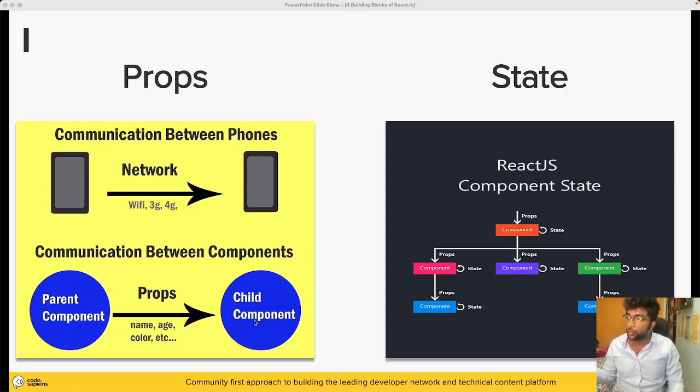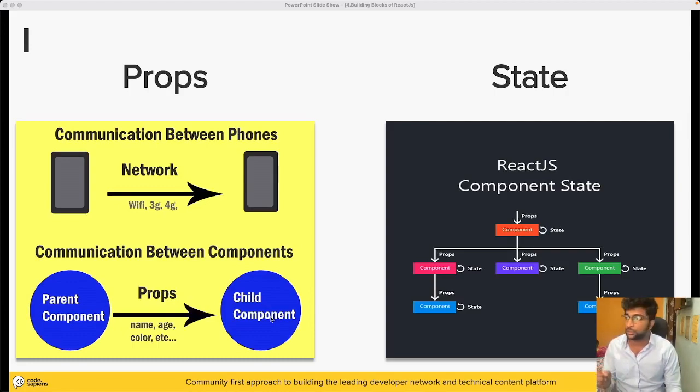Whenever props are received by the child component, it doesn't have any right to change that data. So props are immutable. It means you cannot change the props inside the child component in the lifetime of the entire component.